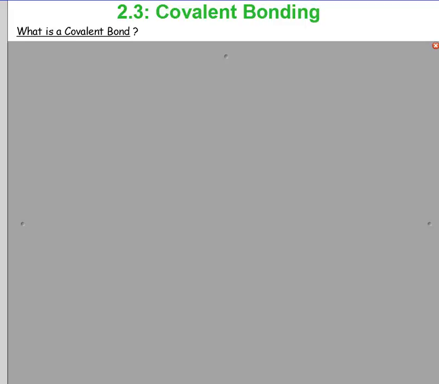Hello class, today we're going to be looking at covalent bonding. We've looked at ionic bonding and ionic compounds, and we've compared the properties of the two different types. We saw solubility was one property that distinguished the two different types of compounds. Ionic compounds tended to be more soluble, although not always the case. Some molecular acids and even some organic compounds such as sucrose were very soluble, and even the ionic compounds tended to have solubilities which varied quite a bit.